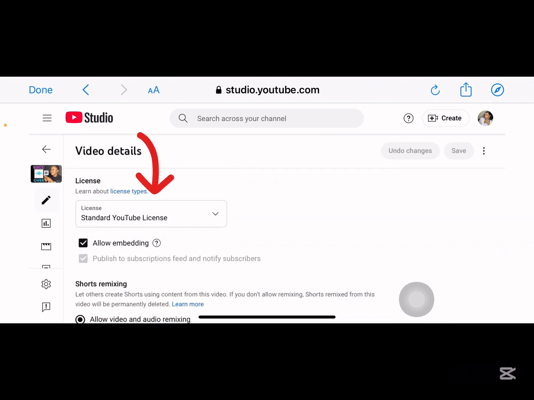Are you seeing this license, Standard YouTube License? Let's click on it. It is very important for you to leave your channel on Standard YouTube License, because you are telling YouTube that you are the owner of this video and that you don't give anybody permission to make use of your video.